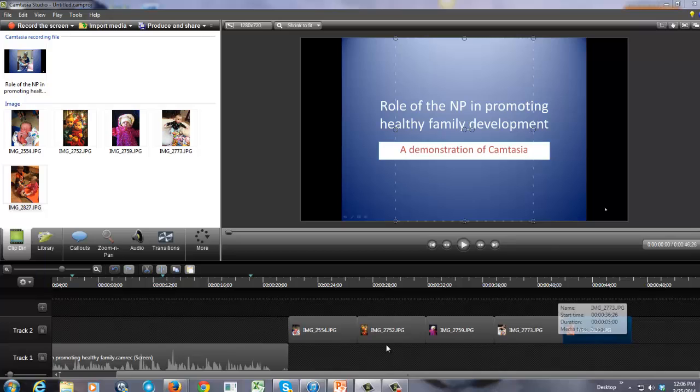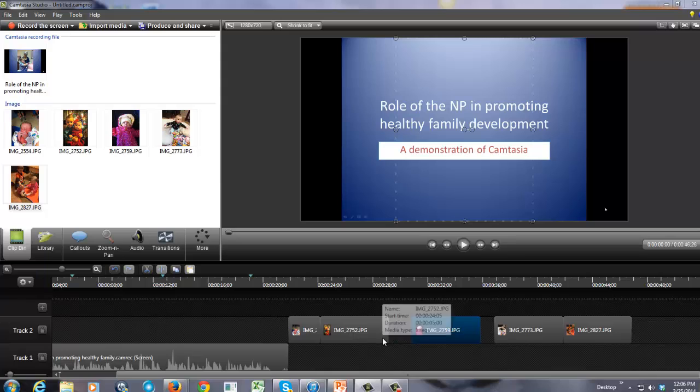They automatically record for about 5 seconds each, and I can shorten that if I want to by just dragging that. You really don't want to have that much time to look at all my grandkids, so let's just shorten all of these a little bit so we can see the babies but not make too big a deal about it during this short demonstration. And just about done here.